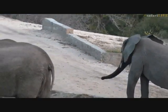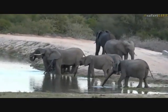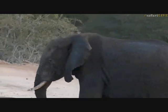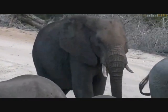I've actually just stopped quite far back, purely because I didn't want to disturb them, and we've got such a nice view of them here with the dam. Looks like this one went in the water. Or yeah, that one looks very wet, Seb, you're right. See, that one possibly went much deeper into the water, or splashed itself quite a bit.